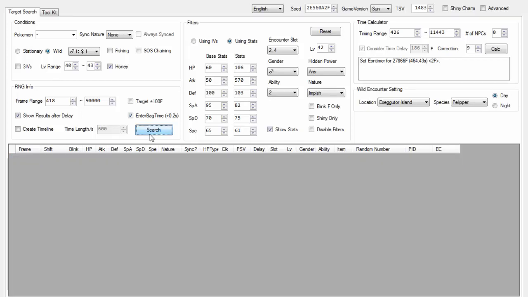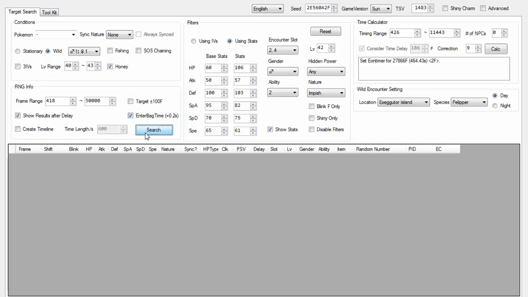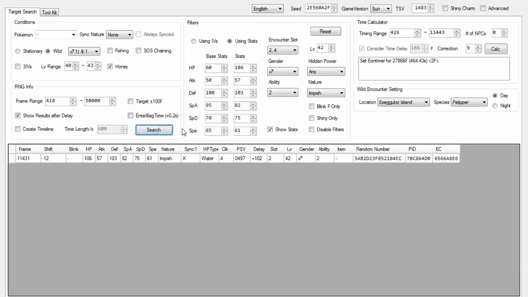Did I mess something up? I feel like I messed something up. I did honey using... Oh, the attack. Attack is 570. There you go. Search. Search. You could try and do this. Oh, well, I don't know why that would matter, but I just unchecked that and it came up with the Pokemon.